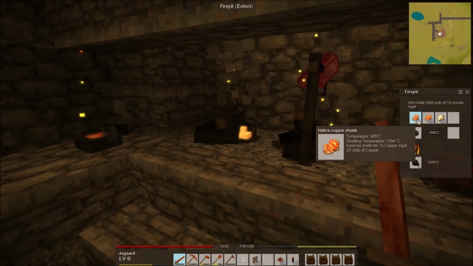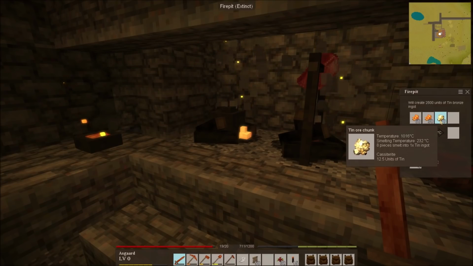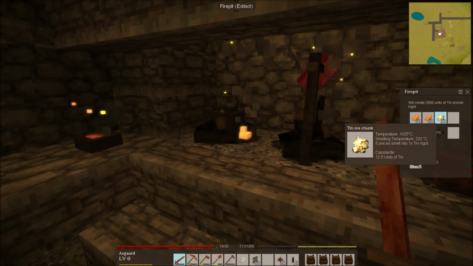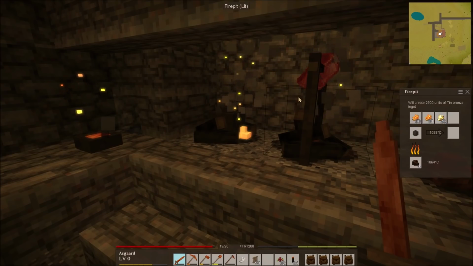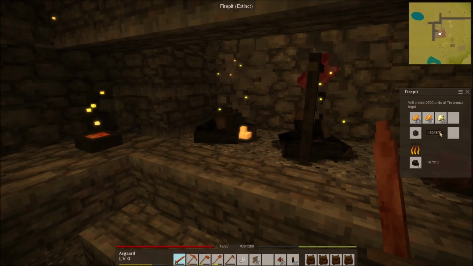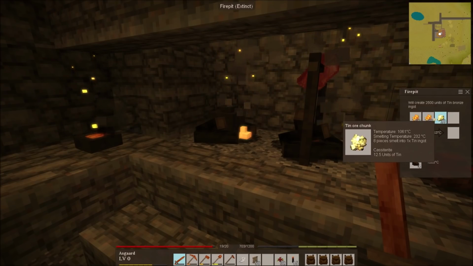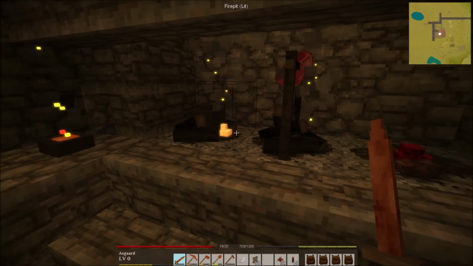Now, one thing to note, you can do this as well with ingots. You know, if you want to turn your metals into ingots, there are tin ingots. There are lead ingots, gold ingots, silver ingots. I mean, there's ingots for all of that stuff. Bismuth. You can turn that stuff into ingots and then use your ingots to make the alloys. But, I mean, I've got chunks here, so I might as well just use chunks.